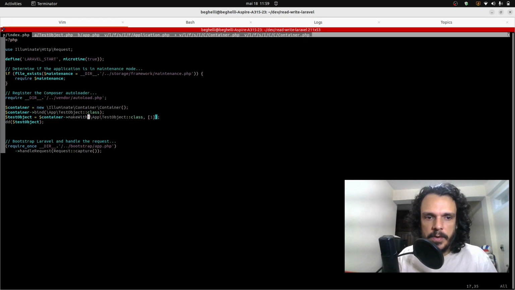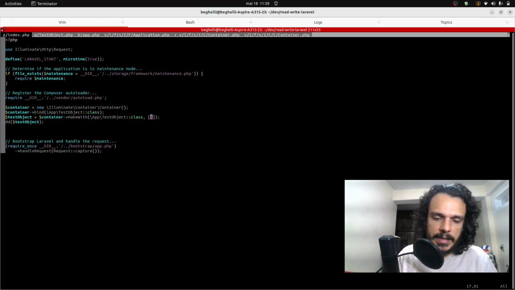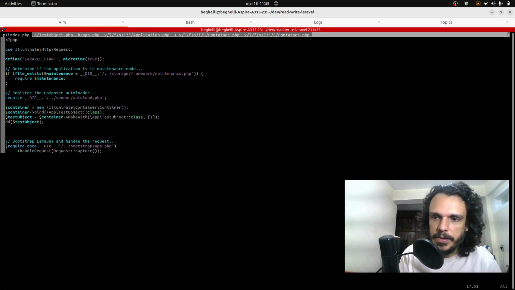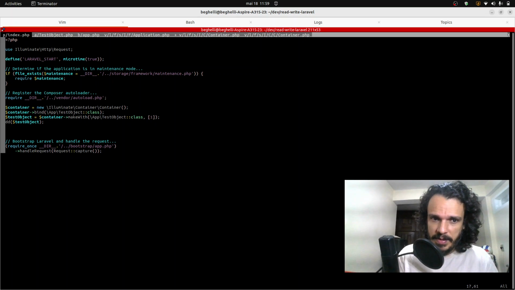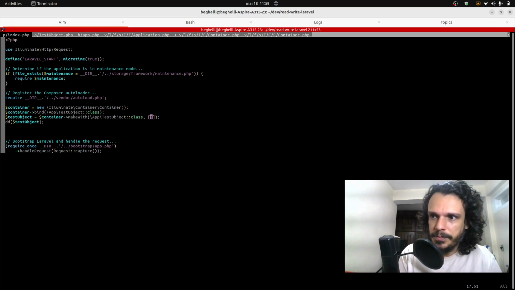If the dependency is a class, then the reflection can know where that class should be used as a dependency in the constructor, right? Because it can check the type of the object. But if it's a primitive like this, there's no way to resolve, because there might be more than one integer, so where does it go?